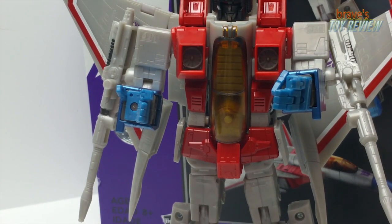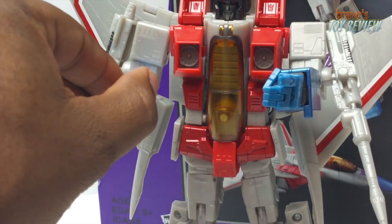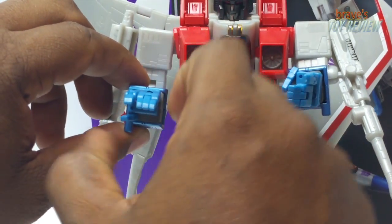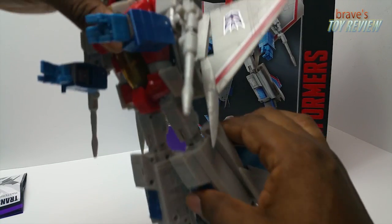It came with that. A while back, I was on Mega Toy Cast with my man Mike Lyons, and he brought up the point that if you contact Hasbro and work with them and go through all the steps, they will, shout out to Mike, correct their wrongs and adjust their mistakes. So we're gonna put that theory to the test and see. Other than that, he's in really great condition. He's a really cool figure.